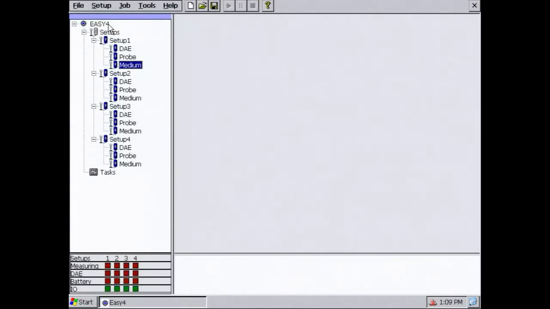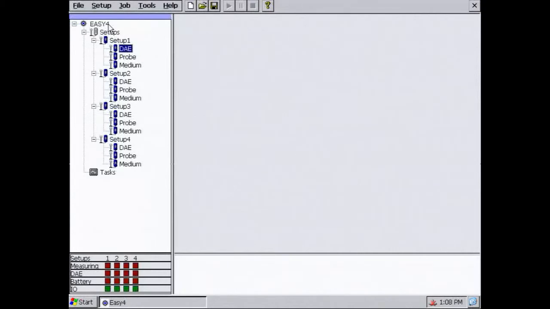The commands for defining the setup components for each channel are accessed by right-clicking with the trackpad or mouse. Properties opens a dialog that allows the user to manually enter the component properties. Import imports component definitions from a configuration file. Export exports component definitions into a configuration file, and remove removes a previously imported component. Before a measurement on a setup channel can be started, all components for this setup must be defined.